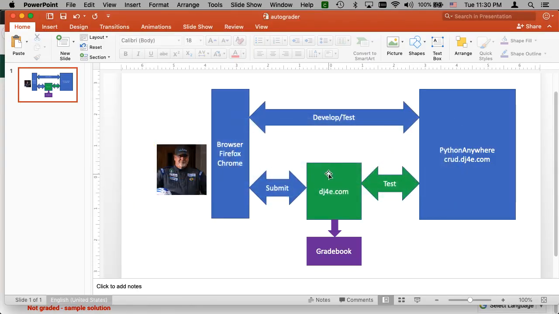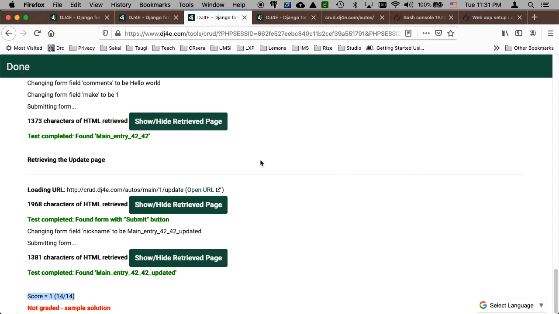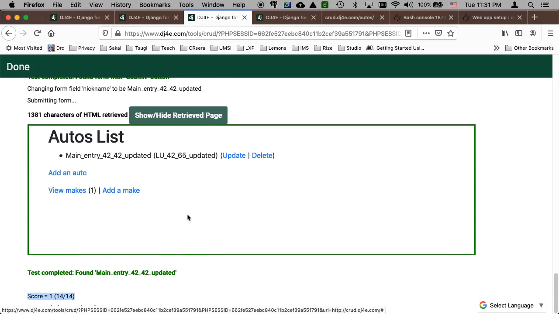So the key thing is to get used to this idea that you should test your code, run through all the scenarios. When you run the Autograder, it will take some time because it's actually doing all of the things. It's pretending to be a browser. dj4e.com is pretending to be a browser in order to test your URL. And then at some point, if it has made it through all the tests it wants to do, it sends the grade to the appropriate gradebook inside the learning management system. But the key thing is to get used to the idea to scroll to the bottom, look for what went wrong, and then see what it was that it was seeing.